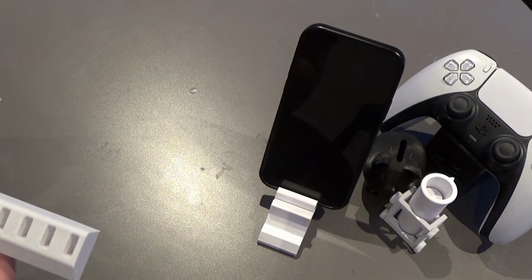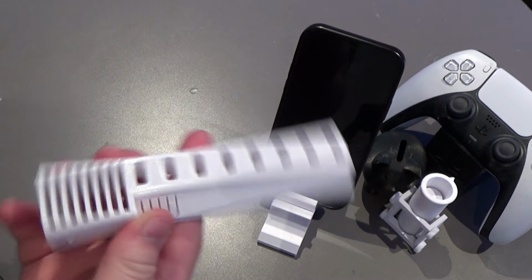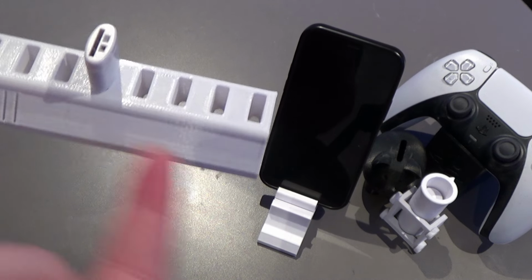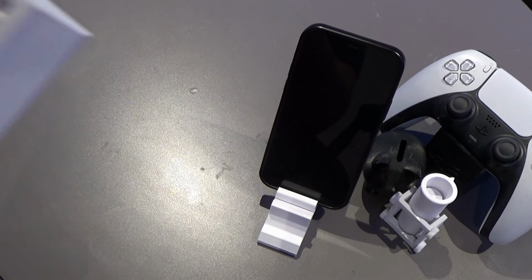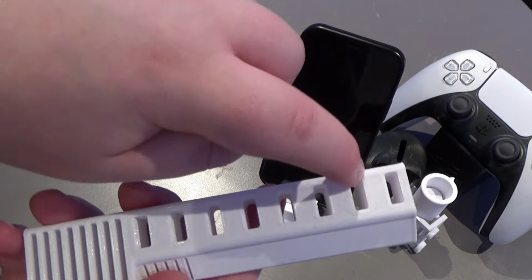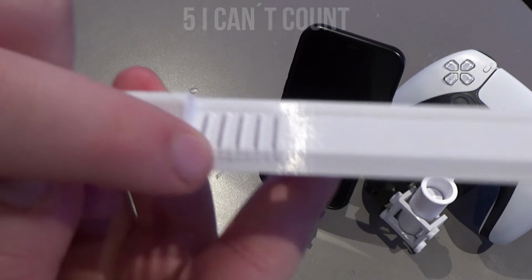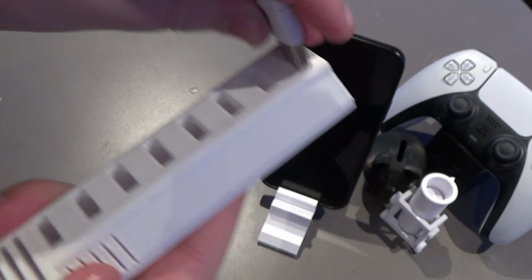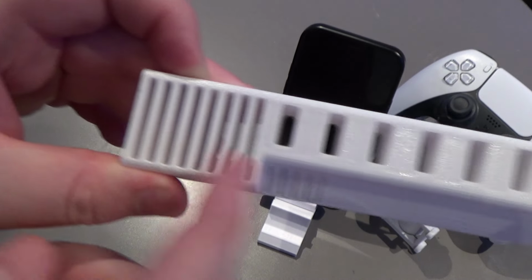Last but not least, we have the quite functional USB port and SD card slot holder, and you can put a lot of USBs in, and it holds them for you, so you don't have to go looking for your USBs. You can just put them in this and have it standing like that. In this particular one, you can have 1, 2, 3, 4, 5, 6, 7, 8 USBs and 4 micro SD cards and 1, 2, 3, 4, 5, 6, 7, 8 regular SD cards in this bigger slot here. So you just put it in like that, and down here you put your micro SD cards, and up here you put your regular SD cards.